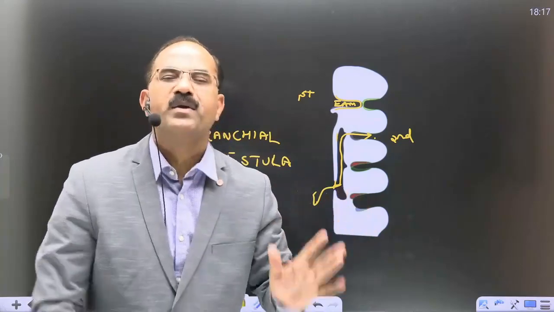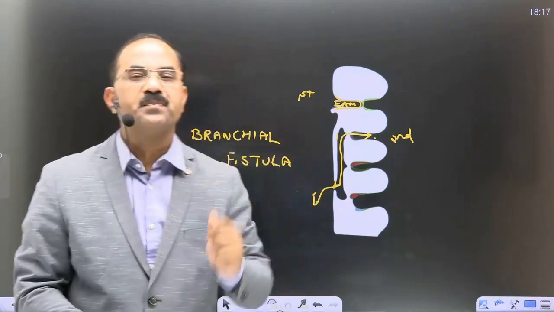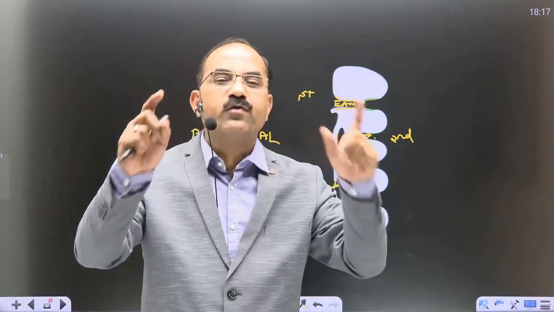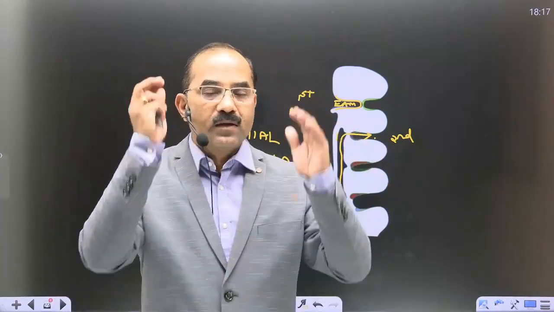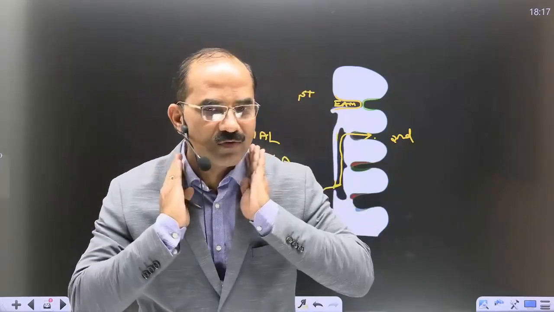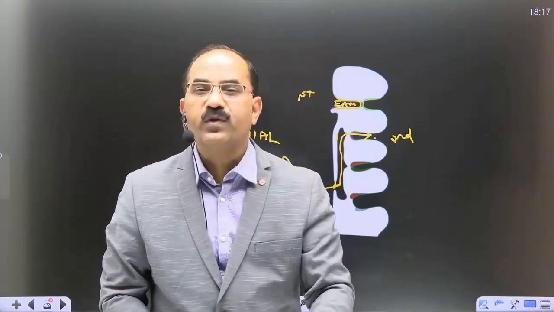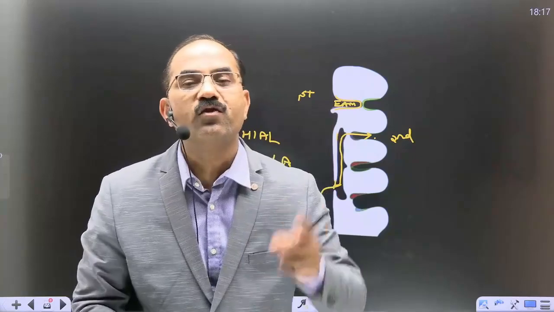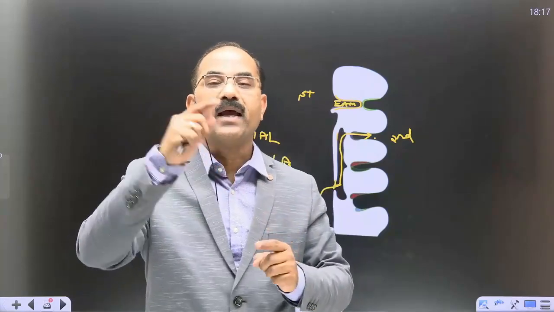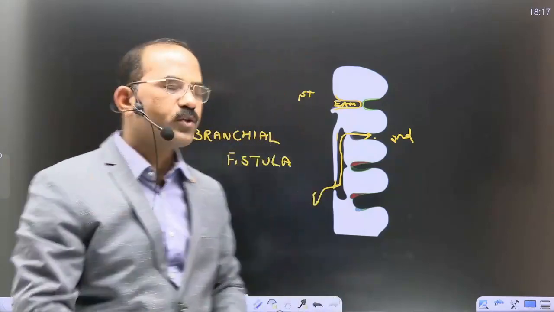Perfect, students? So we are discussing the fate of the ectodermal cleft. What happens to the first ectodermal cleft? It forms the external acoustic meatus. This is what you're supposed to remember. The second ectodermal cleft grows down, fuses with the last, and the neck becomes smooth. If it doesn't fuse, we get an opening here, a branchial sinus. If it opens inside, it opens in the region of the palatine tonsil, so that becomes a branchial fistula. Clear? So that's about the ectodermal clefts.